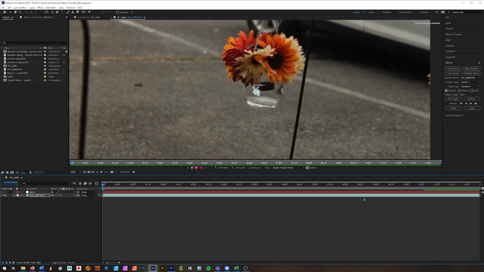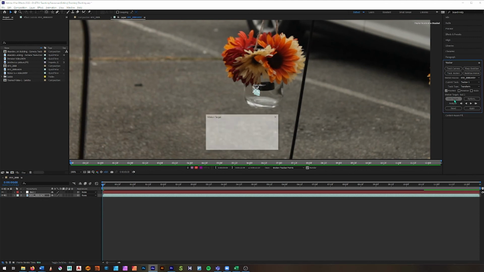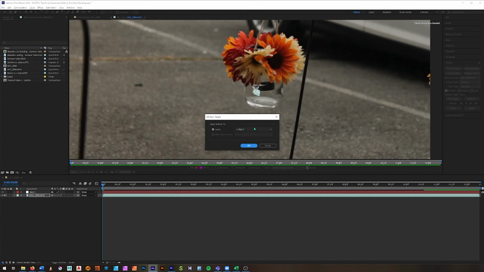And now what I'm going to do is click this little edit target here. We want to make our target our null. So I'm going to make sure this is my null 1. If you already have your text or your picture or your video or whatever it is that you're going to be placing as your track, you do want to make sure it's not picking one of those things and it is picking your null. So I'm going to click my null and hit OK.